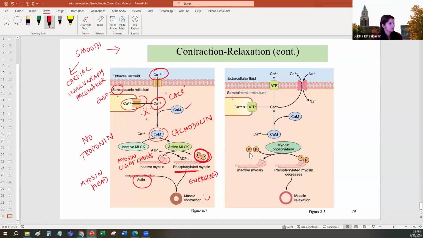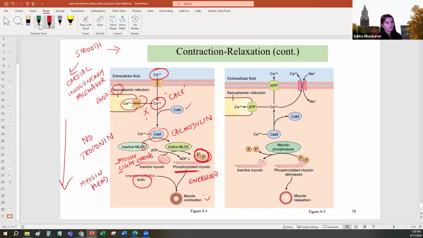Got it? Yes? So from biochemistry, what enzyme helps with phosphorylation? I already told you. Kinases. Kinase. You see that K? So MLC is myosin light chain. If I add a K, it becomes an enzyme. So kinases add phosphate to any molecule that they are involved with. So if I have MLCK, then it will phosphorylate MLC. Yes or no? Right? If I have AK, it is going to phosphorylate A. That's it. So this is contraction.